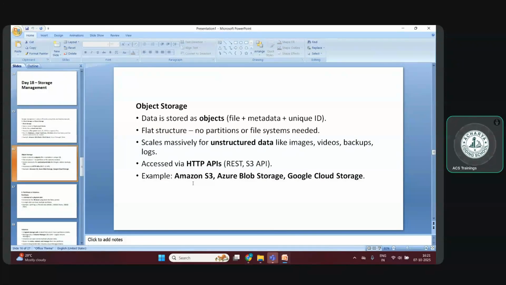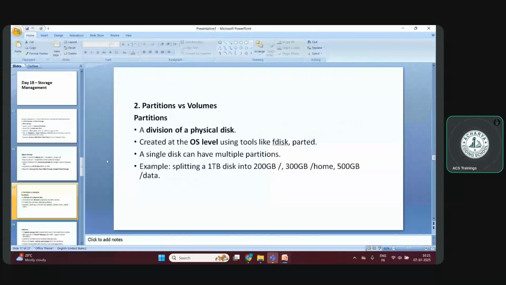Now we have partitions and volumes in the storage, so we can discuss these as well.